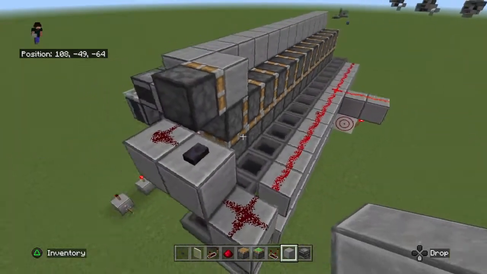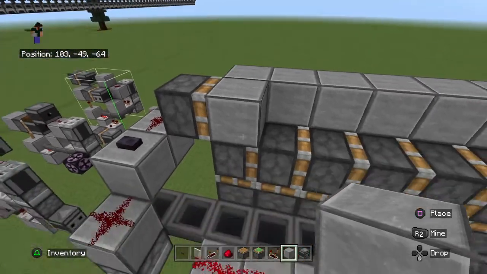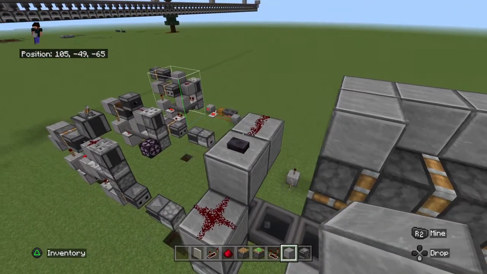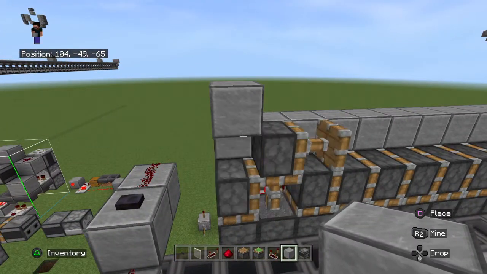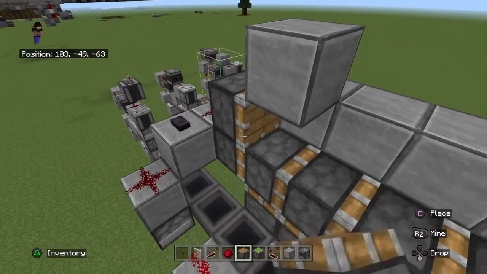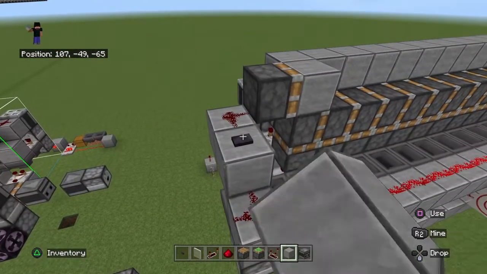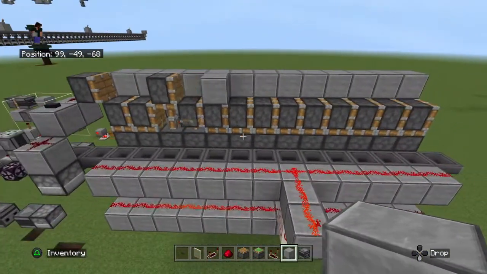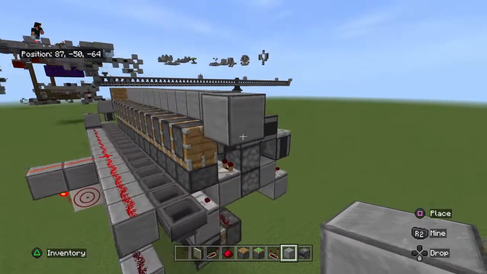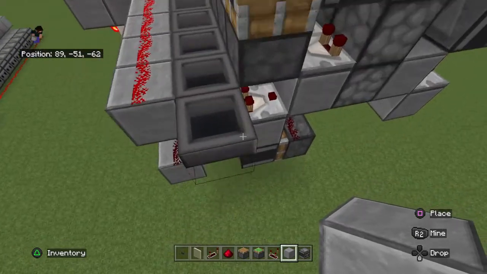Right now I just have this piston to extend it over the first set, because obviously we can't push the block forward if it's being pushed above it. If I didn't have this here, that would make no sense, because it'd just push the block up and wouldn't even push it forward. So we do have to have a piston here, so that this can be pushed forward. So you can go here, and then ta-da, starts going. And as you see, the whole line just keeps going on and off. So yeah, infinitely expandable.